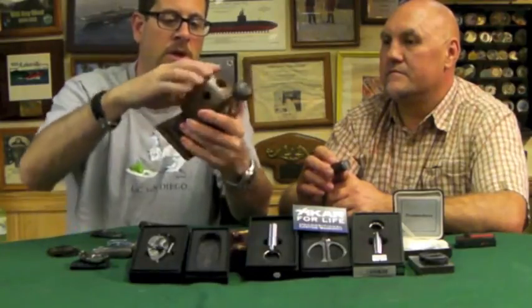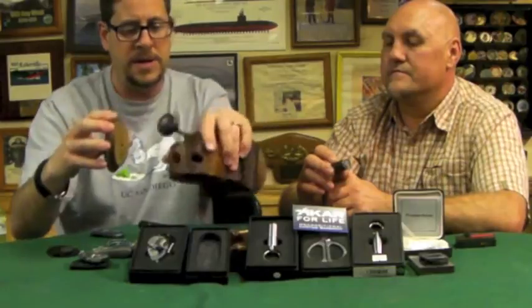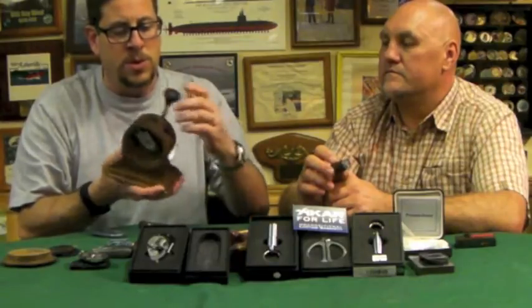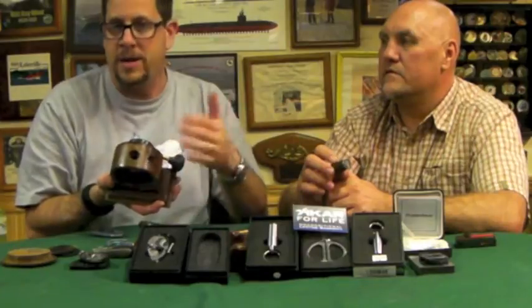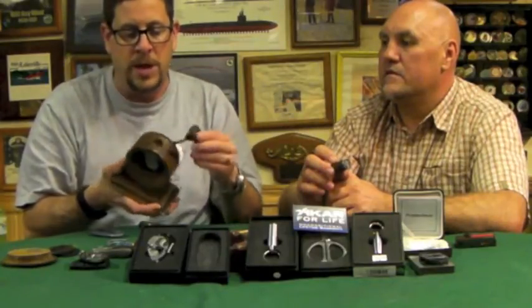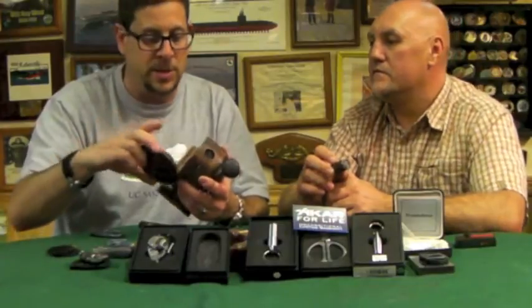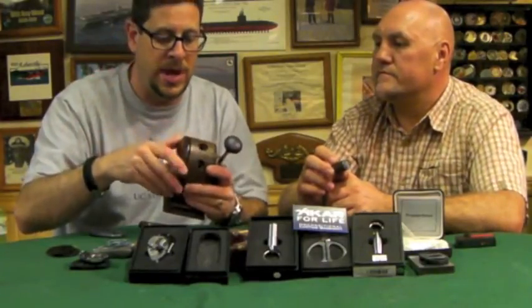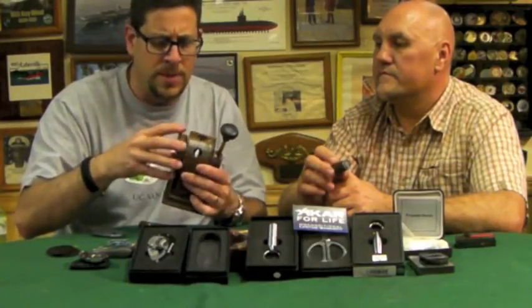The thing about this cutter - I'll take it apart so you can see it as well. It has a very nice mechanism in it that when you put the cigar on the top, all you do is simply push it down and gently pull the wheel down, and it cuts this V-cut out. This thing is remarkable. It's still made in West Newbury, Massachusetts - still made here in the United States. I'm not sure what the wood is; it probably is like a walnut or something like that.